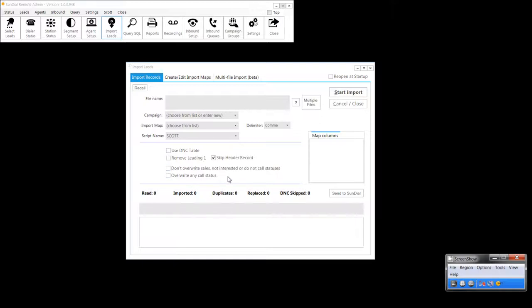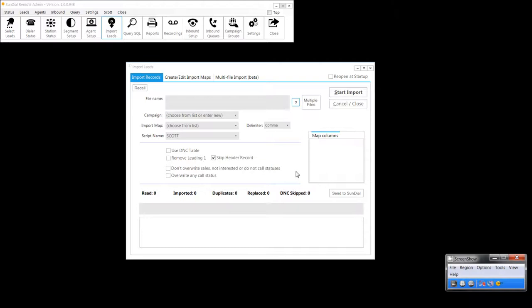So these are the replace options. If you don't check these, then if you're importing them into the same campaign and it's multi-campaign indexed, you'll see them as duplicates. If you're indexed just by whole phone number only, then you'll also see them as duplicates. It'll be blocked out if they exist in any campaign. If you're overwriting them here at all, you'll see them as replaced.